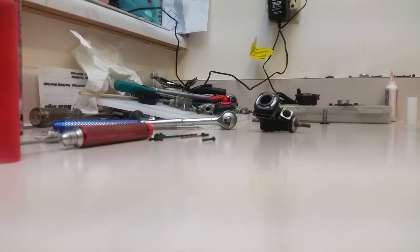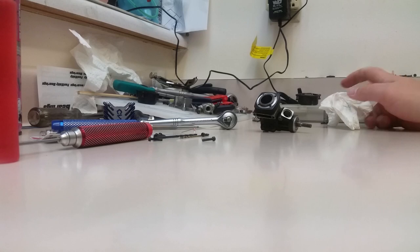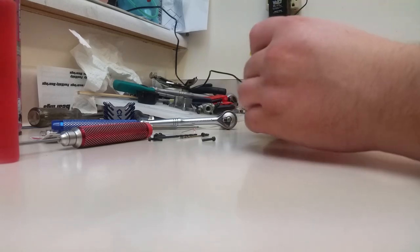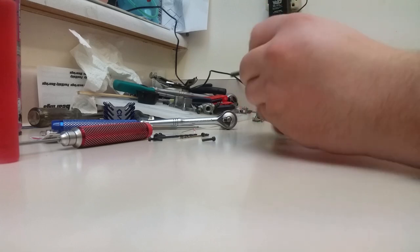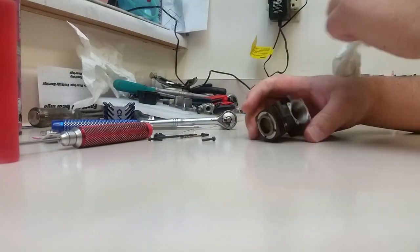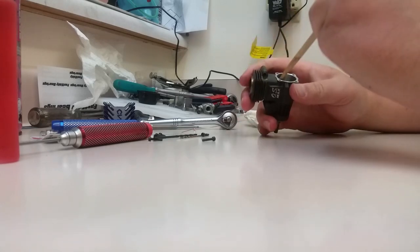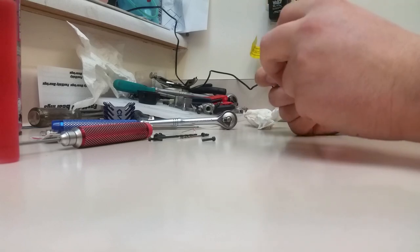This is actually going to be going into one of my Blacktub RC10 GTs. Reason being is I took the 12 out of it, because the 12 is worn right out. Still runs, but it just doesn't really have the power that it once did. I'm going to send the piston and sleeve away to a friend of mine for a repinch. I'm going to take out the sleeve.